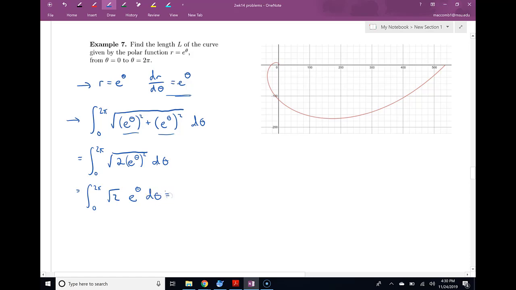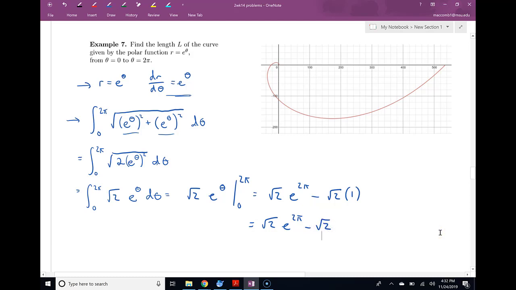We're integrating with respect to theta, and so the square root of 2 is just a constant. It's along for the ride. When you take the antiderivative of e to the theta, just like when we used to do e to the x, you just get itself. This is what we're supposed to evaluate from 0 to 2 pi. If I plug in 2 pi, we get e to the 2 pi. If I plug in 0, surprisingly you don't get 0. Anything raised to the 0 power is 1. So this is the square root of 2 times 1. My final answer here is the square root of 2 times e to the 2 pi minus the square root of 2.